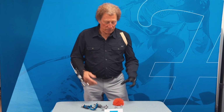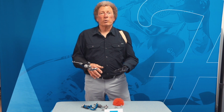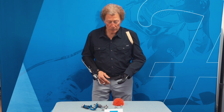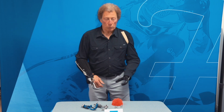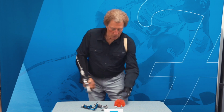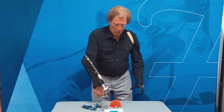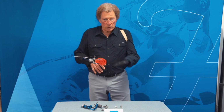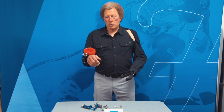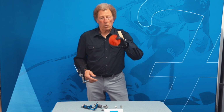I'd like to demonstrate a few features or functions that really show you a difference between voluntary opening and voluntary closing. First of all, just spontaneous reaching and grasping. With a split hook, I've got to open and close. You can see the difference in the speed. I simply reach and grasp. I've got to open and close that way. So there's a little delay in function. Again, the split hook is holding on without any effort. I'm having to put a little bit of effort in to hold this ball.